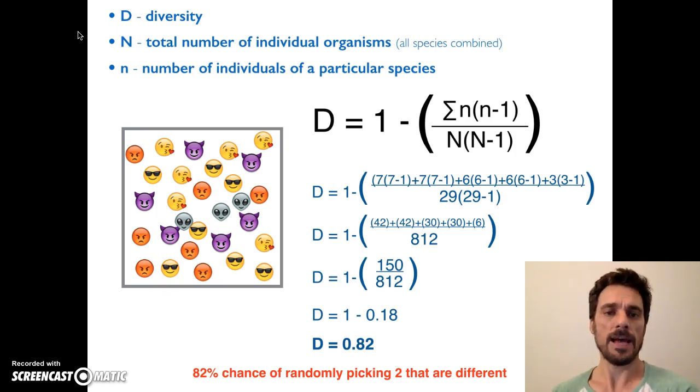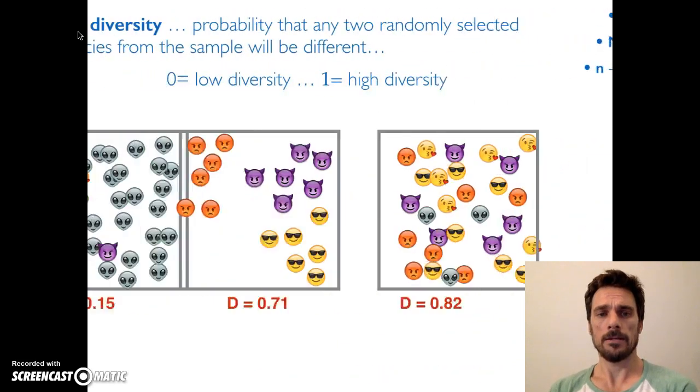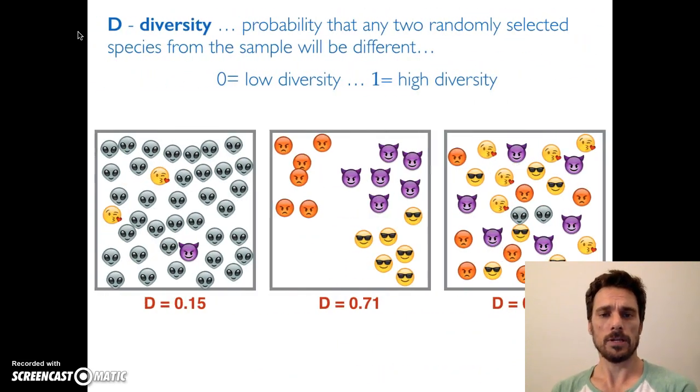Now what you could end up doing is you could actually start to draft these, maybe doing a transect away from human habitat and lay down quadrats as you go down that transect. And you could see how the biodiversity changes as you move away from human habitat. That would be a nice, very quick experiment you could do with really good results probably.